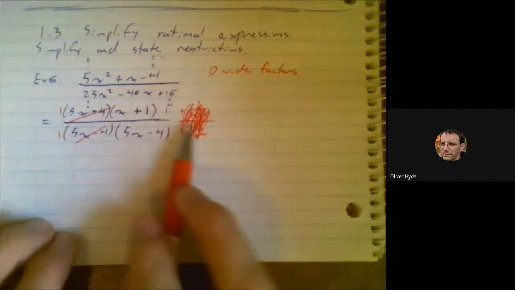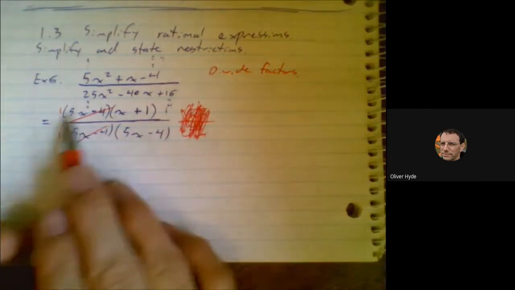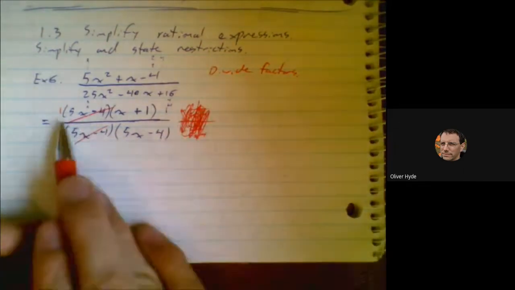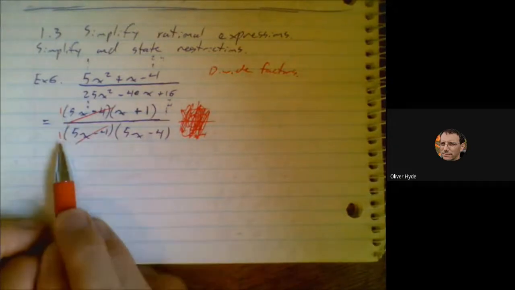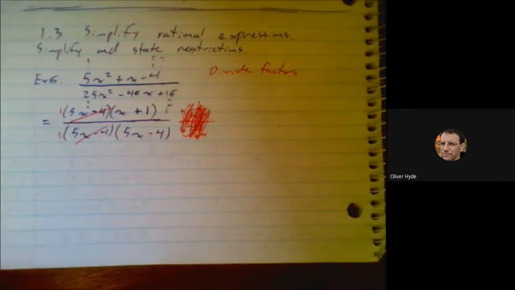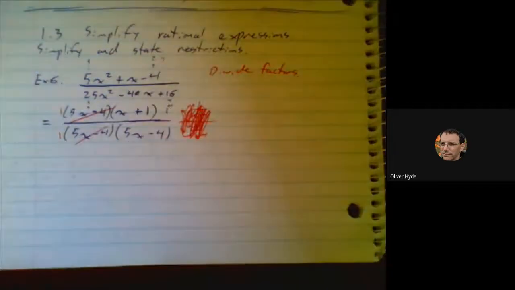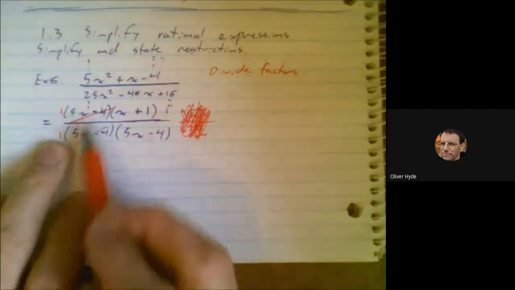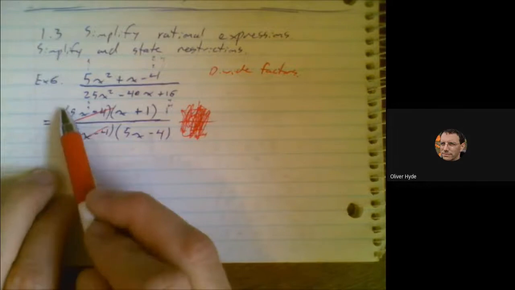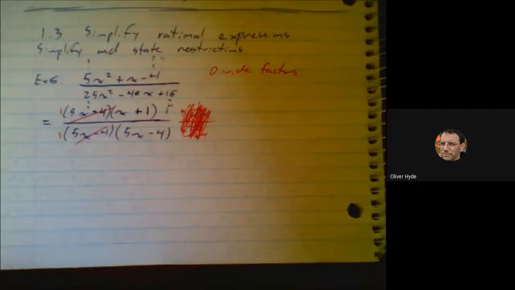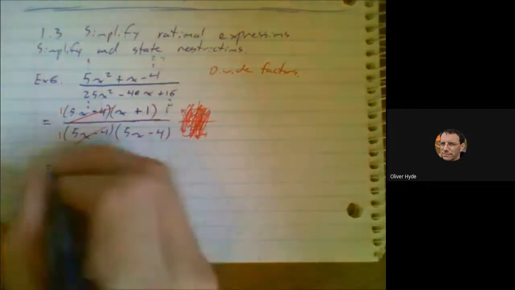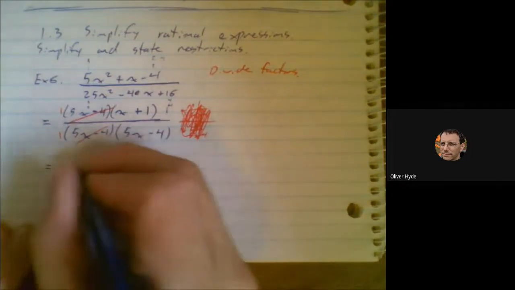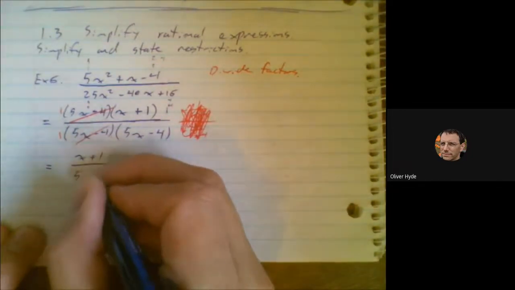Okay, you'll see me using this approach because I leave a factor of 1 in both the numerator and the denominator, which I think is just good practice. When students use the word cancel, remove everything, they're sometimes left with nothing and they write a 0. If you understand that you are dividing these factors, you know that a number divided by itself will reduce to one whole right there, as long as that number isn't 0. So we receive the simpler expression, x plus 1 divided by 5x minus 4.